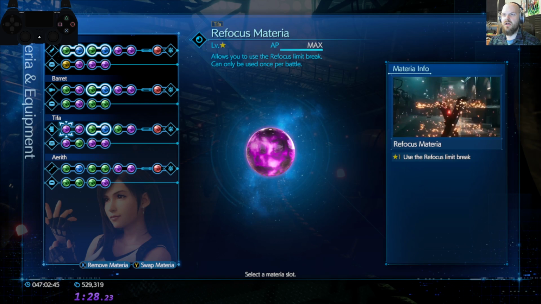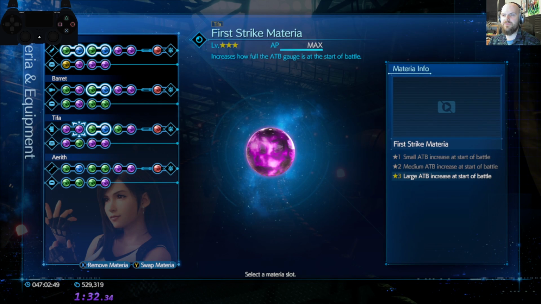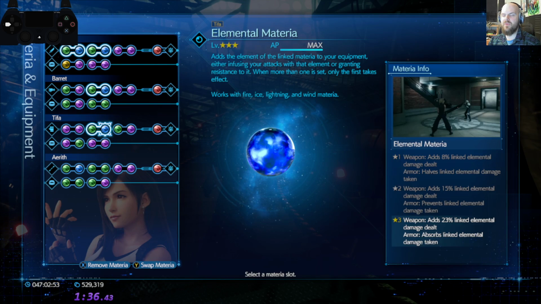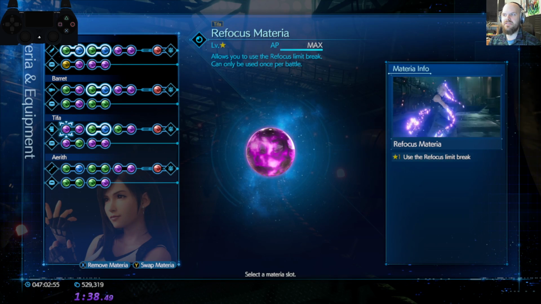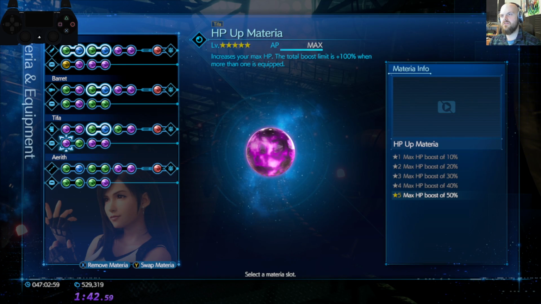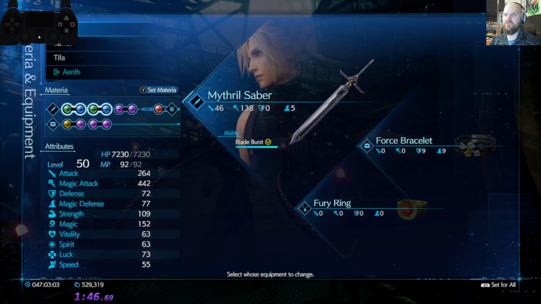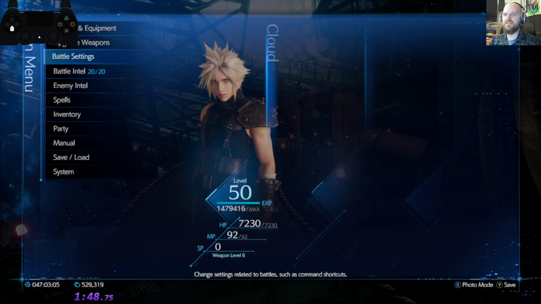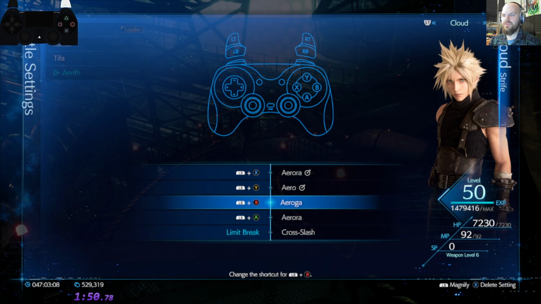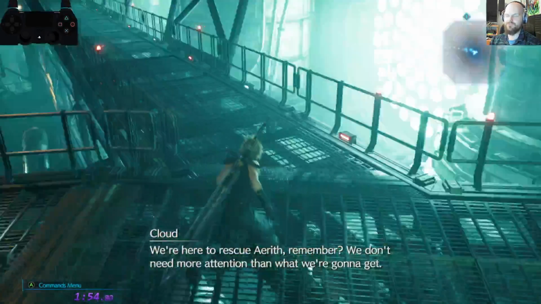Here's Tifa. First strike is needed. Ice elemental isn't needed, but for the most part, her weapon is set up pretty much the correct way for most of the game. The refocus is needed from Valk, so you will have it regardless. HP up. ATB assist is needed from Valk as well. The fights I do are kind of weird, but the only thing I'll come in here is Magnify Aeroga. We're here to rescue Aerith, remember?